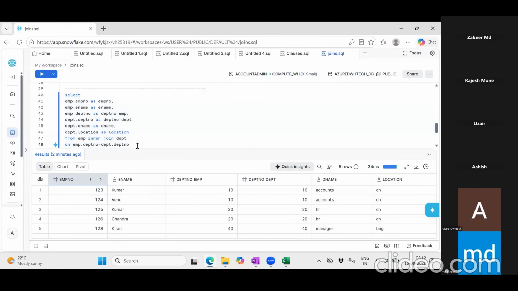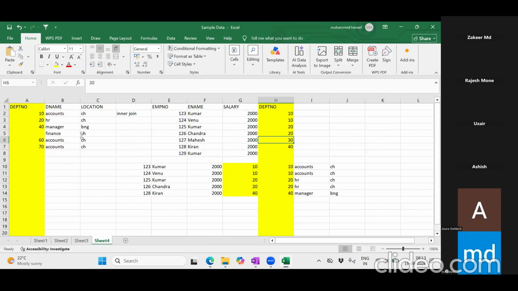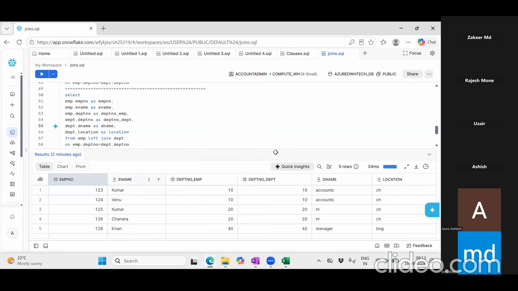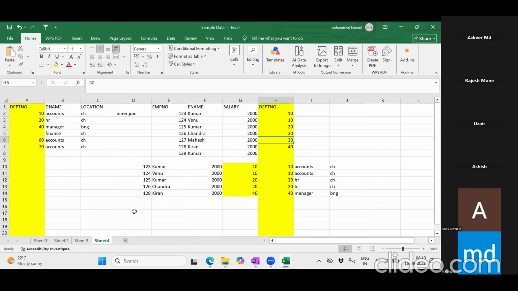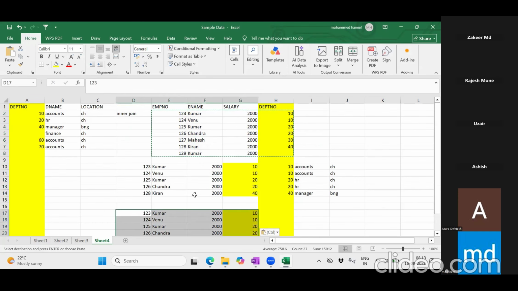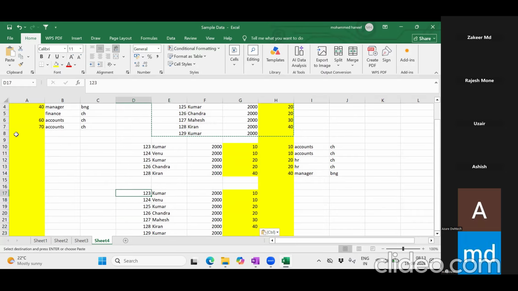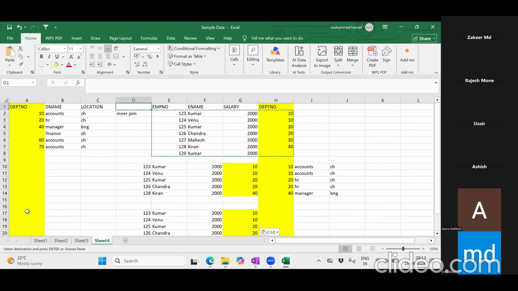Now left outer join. Left outer join means what? Left outer join is used to pull the entire data from the left table and matching records from the right table. Here we have used inner join, right? Now you see, I will write left. Before that I'll print the data for you. So which is my left table here? The employee table. So by default I'll copy all the data here. Okay, I have pasted it here. And now I'll copy and paste the same data below so that I can show you.